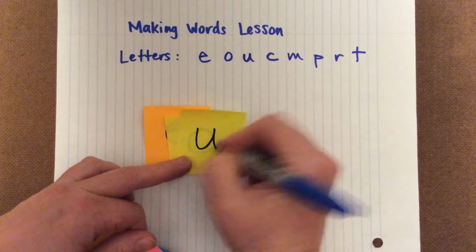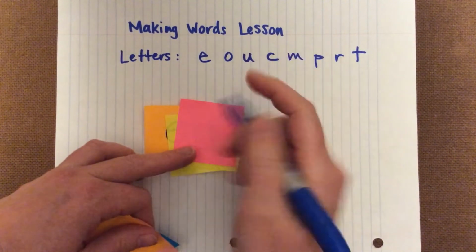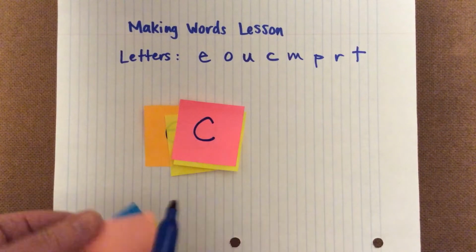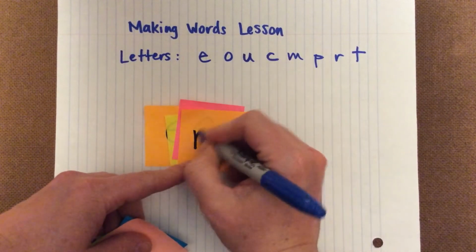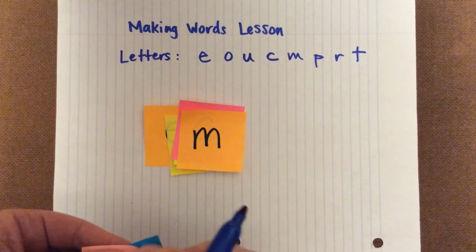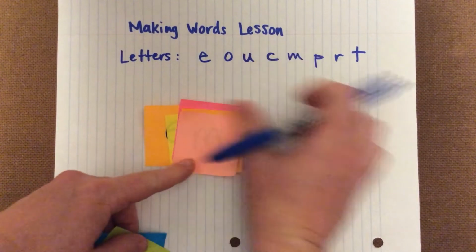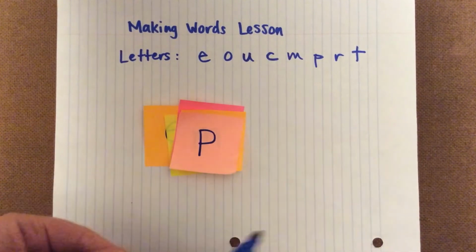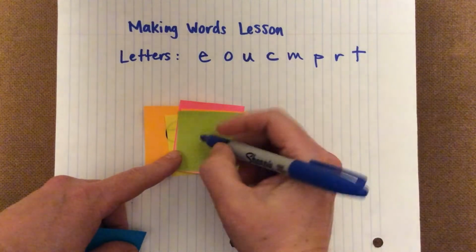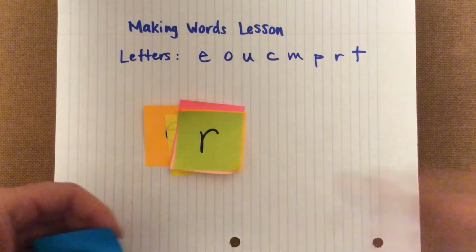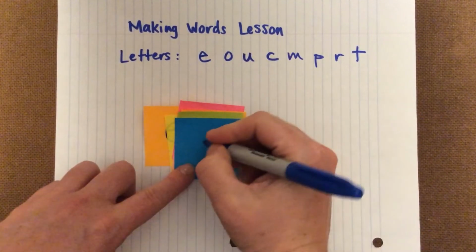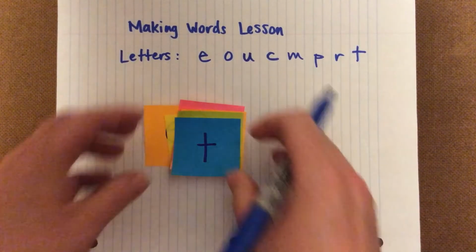And if you can't remember this activity, there's a mystery word at the end that uses all of these letters. So while we're building and making words, you can be thinking about what word you think the mystery word is, because I'm not going to reveal it on this video. You have to submit it as a comment or a picture or something if you think you guessed it.